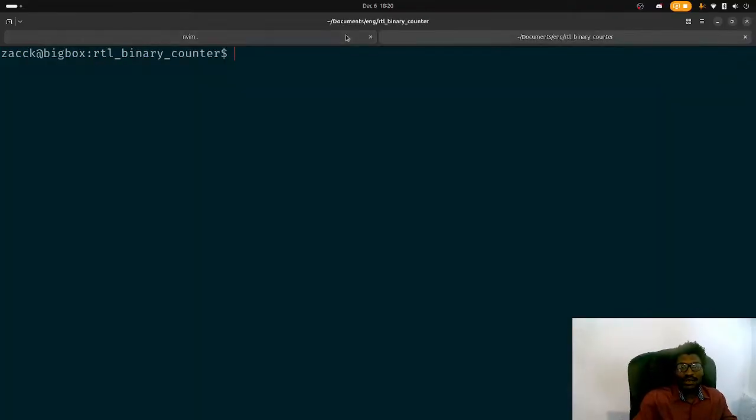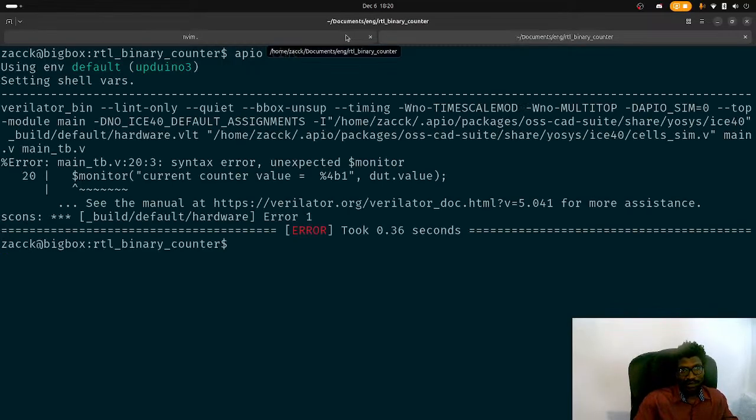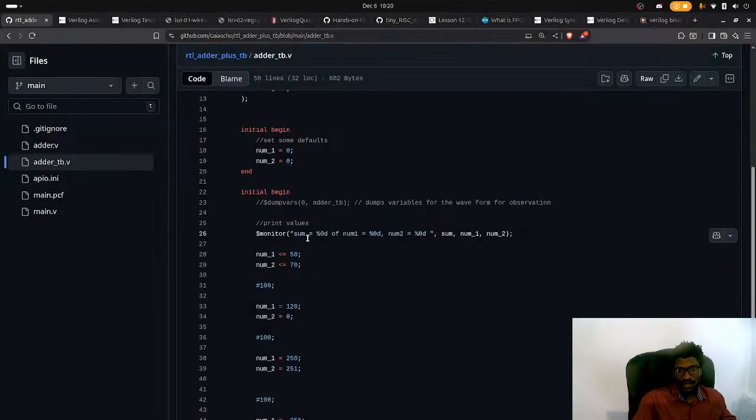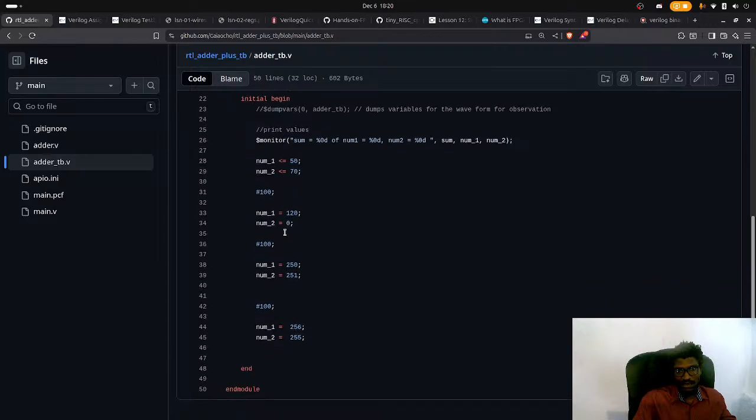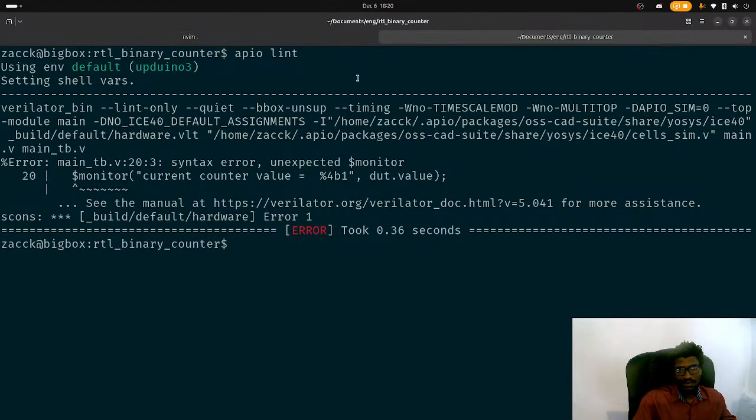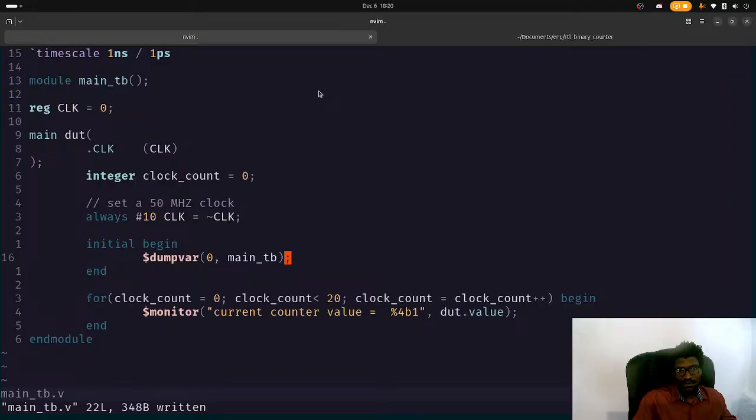So let's actually see. Will this first of all pass lint? We're in lint. There's nothing we've changed. It's okay. Monitor current values. Unexpected monitor. Okay, cool. That's fine. Monitor current value, so something needs to end properly before that. Initial begin, unexpected monitor. Are you telling me I don't need to do that?